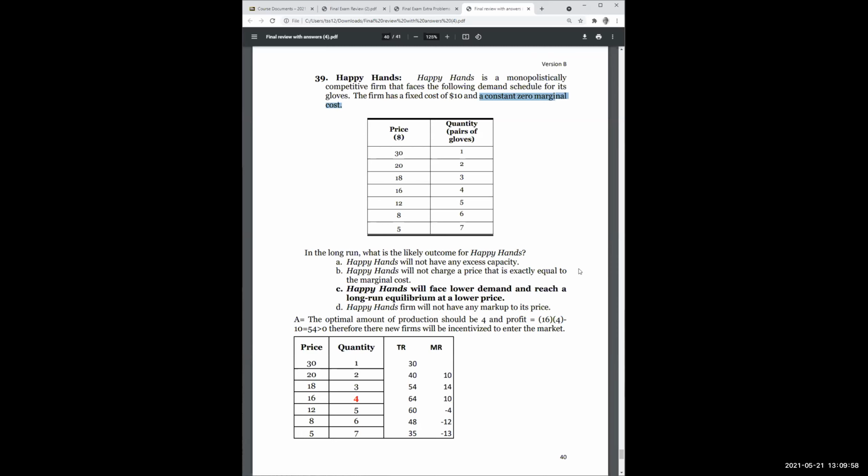And so not charge a price that's exactly equal. That's correct. That's what the answer is saying, that they won't charge that price. So it's saying they won't charge a price equal to 0 basically. That's what the answer is saying. That's why I was confused. I feel like maybe would it be a typo? Should it say they will charge? Because if it says they will charge, then obviously it would be wrong.